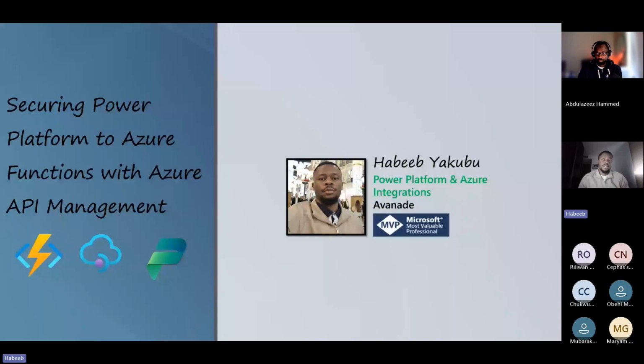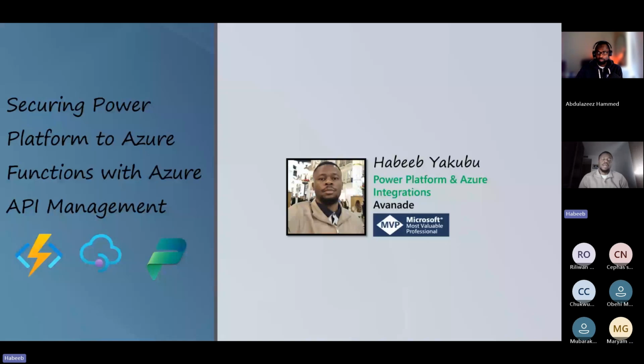These are three different things, and people from different backgrounds can be interested in them. The essence of this session is to address an enterprise integration scenario that is very common in the business world today: how to secure Power Platform to Azure Functions with Azure API Management.